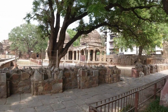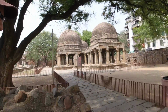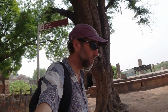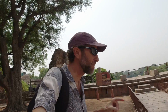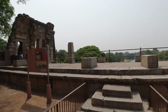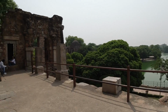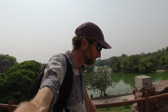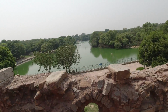So I'm going to tell a couple of travel stories as I walk around here. Short ones. So one is from today. I just thought that I would tell really quickly the story of the taxi experience from Paharganj there to Hauz Khas, because it was a little bit of a snafu situation. So I tried to use Uber. The first time that I've tried to use Uber in India, and it totally didn't work.